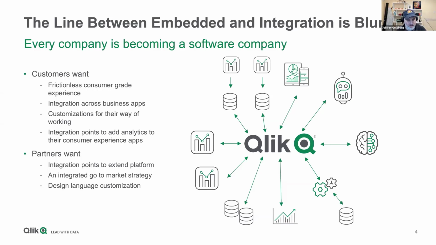You look at something, it either causes a dopamine response and you keep clicking, or you move on to the next thing. And this is the same for the types of work experiences people are having, right? And that's why you're seeing deeper embedding and a lot of applications cross-pollinating across other ecosystems. And partners need and want integration points to be able to facilitate those types of experiences, whether it's to extend out capabilities within the Qlik platform itself, or to bring the Qlik platform into bespoke solutions that they're building from end to end.